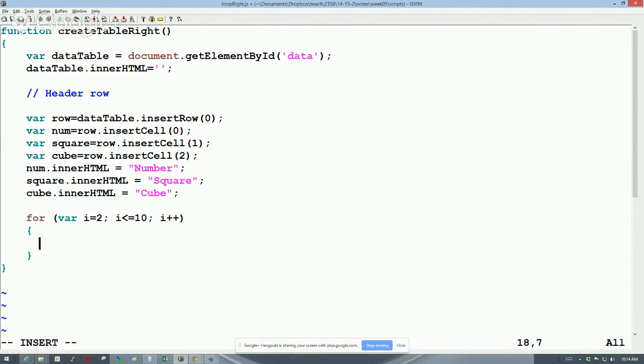The index for this particular row will be 1. So I could just say data table row. We already have the variable, so might as well use it. Data table dot insert row. That will insert a row, and then we can say 1.